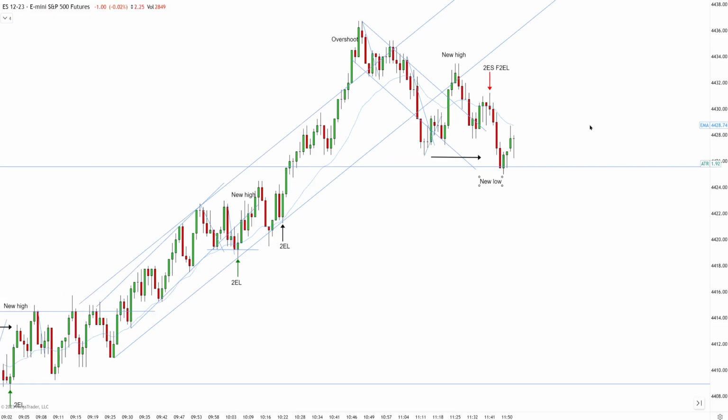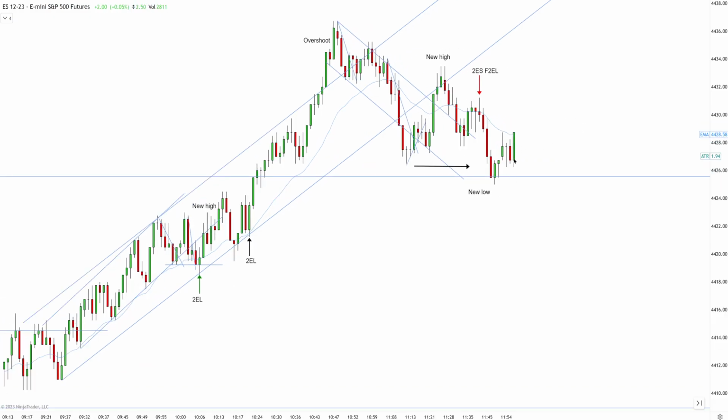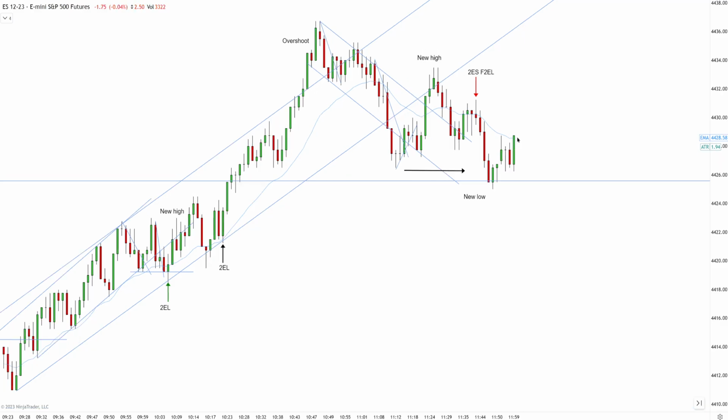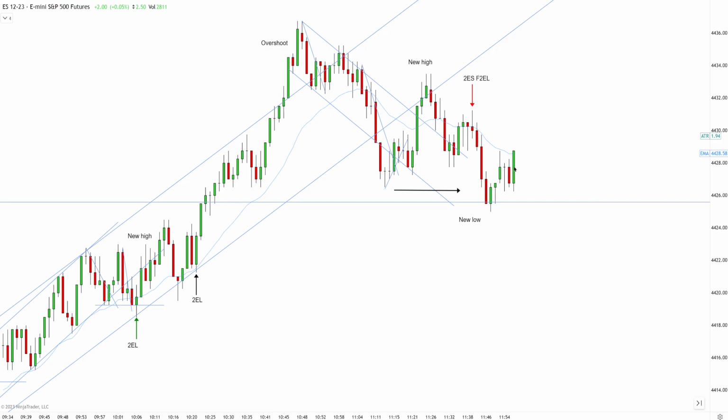I want to see the push above EMA and a failed second entry short. We have a failed second entry short here, but we are still below EMA. This is not above EMA. 98% of this bar's size forms below EMA. Okay, I want to see a push above the EMA and EMA holding, so I'm not really going long just yet.